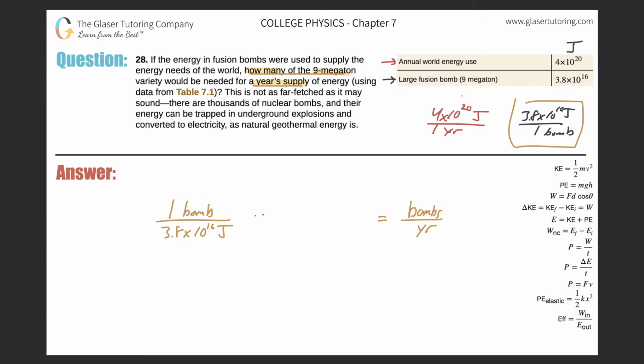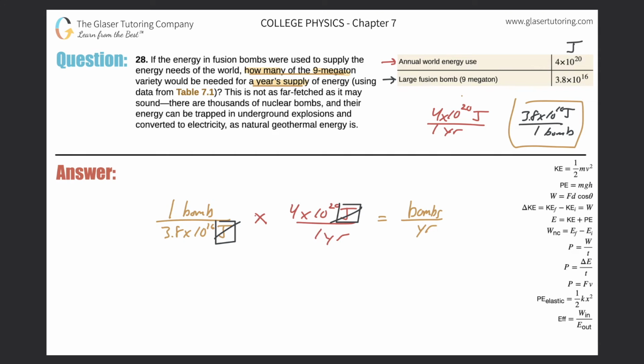Now I'm going to multiply by this fraction. I have to make sure that I have the units in the right spot, and I notice I need years on the bottom in my answer, and years are already in the bottom, so I can just leave it how it is: 4 times 10 to the 20th joules per 1 year. And notice the beautiful thing here about the joules. I wasn't even focused on them, but notice what happens. They cancel.